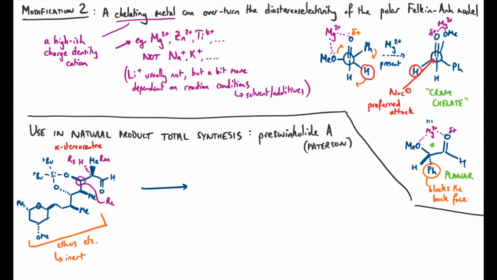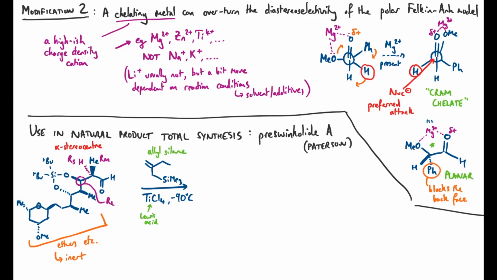So as part of the total synthesis, this intermediate was reacted with this allyl-silane in the presence of titanium tetrachloride at low temperature. Now we know that this is a Lewis acid, and also it's a potentially chelating metal, so we need to keep an eye out for that. We need to use a Lewis acid because an allyl-silane is not a particularly reactive species. It's not the best nucleophile in the world, so we need to give it a bit of help.